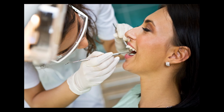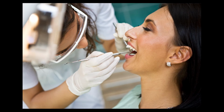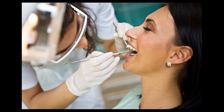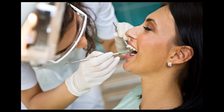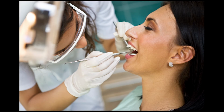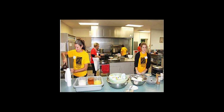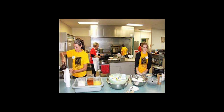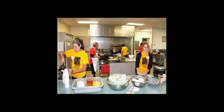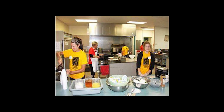If your guest has a dental visit, they will have a specific appointment time assigned. Please help ensure your guest gets to this appointment on time. If your guest wishes for confidentiality when speaking with any provider, please stand back or wait outside the room. Be sure your guest stops by the clothing and food areas. Some may say they don't need one or the other. That's okay. Feel free to sit and share a meal or a coffee with your guest.